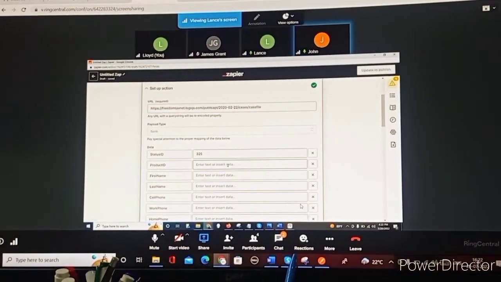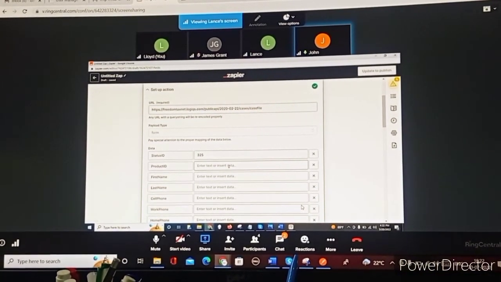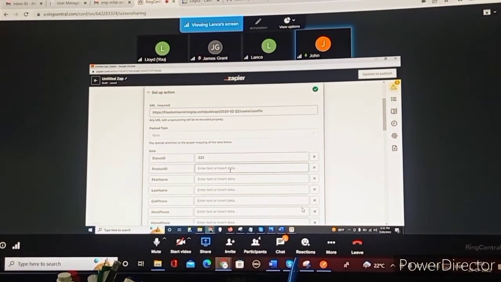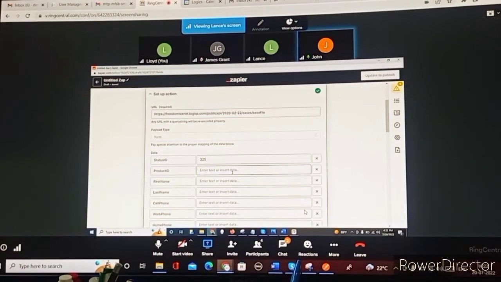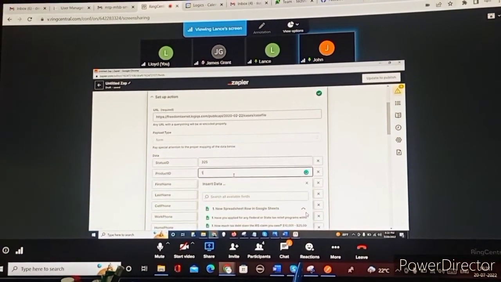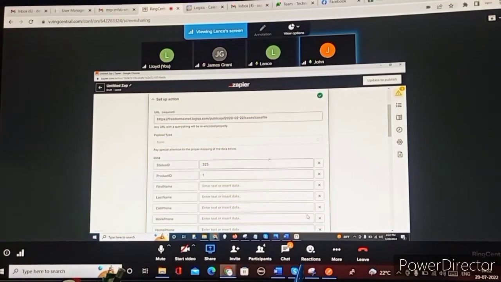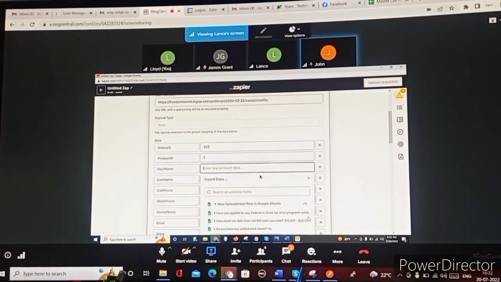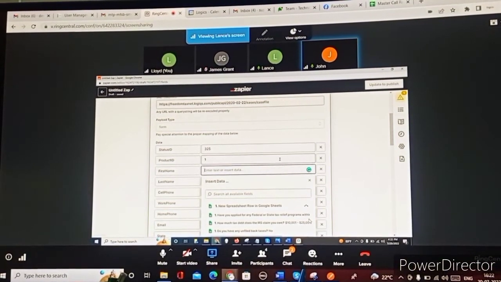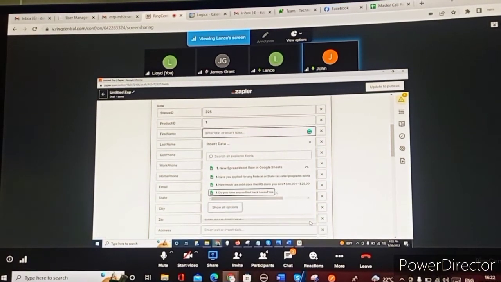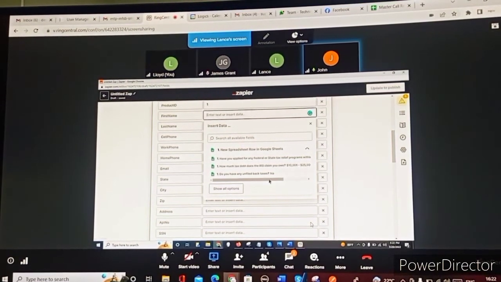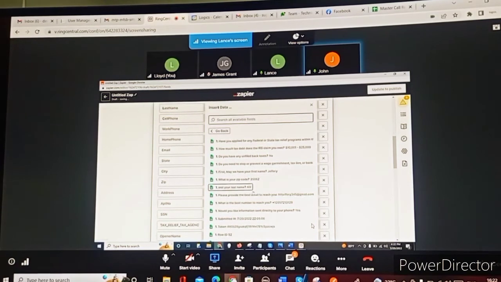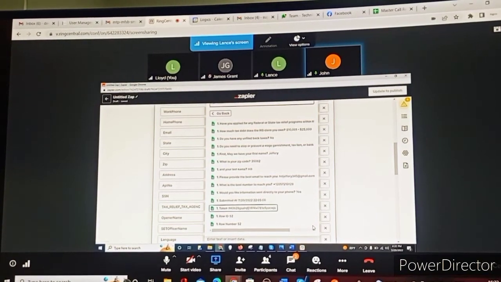Now if you guys see this, they're mapping the status ID. Status ID is the status ID which is available in Iris Logics, where you choose in which status you want to post these particular leads. Product ID is one for tax resolution. Similarly, first name, so they're mapping where the first name is in that particular Google sheet or web form or any other platform.